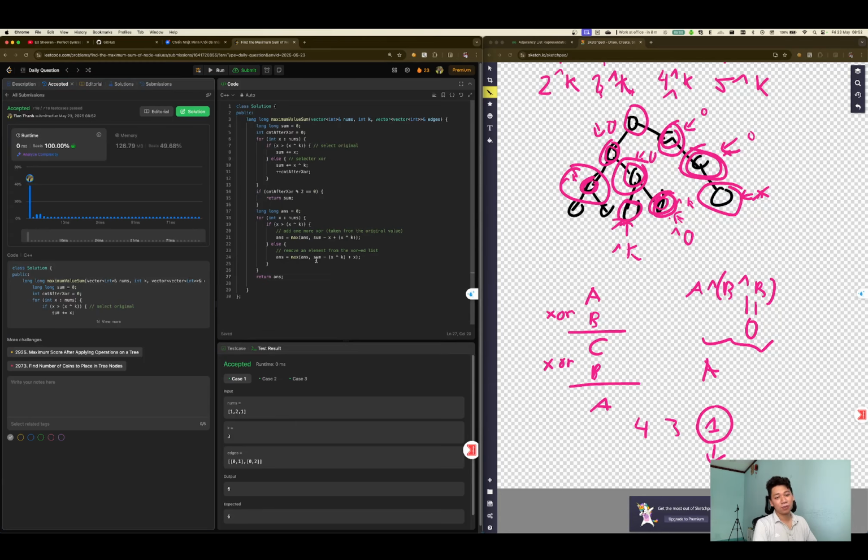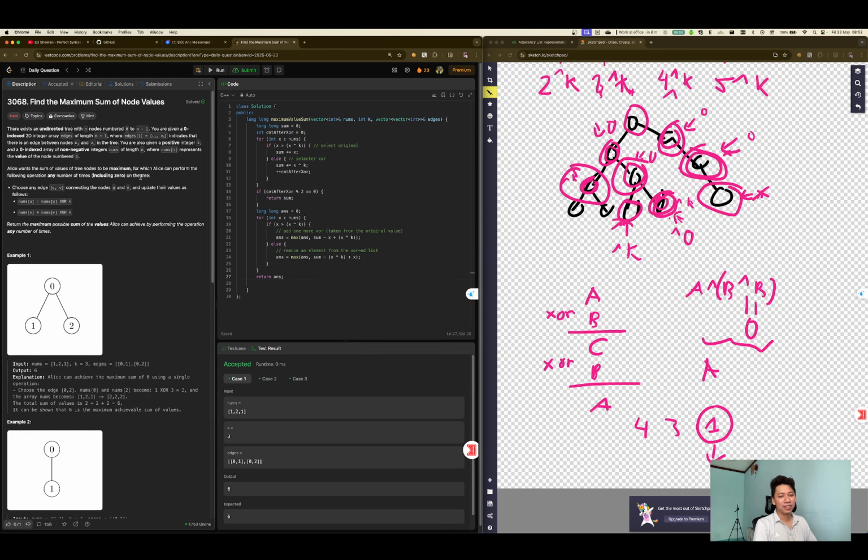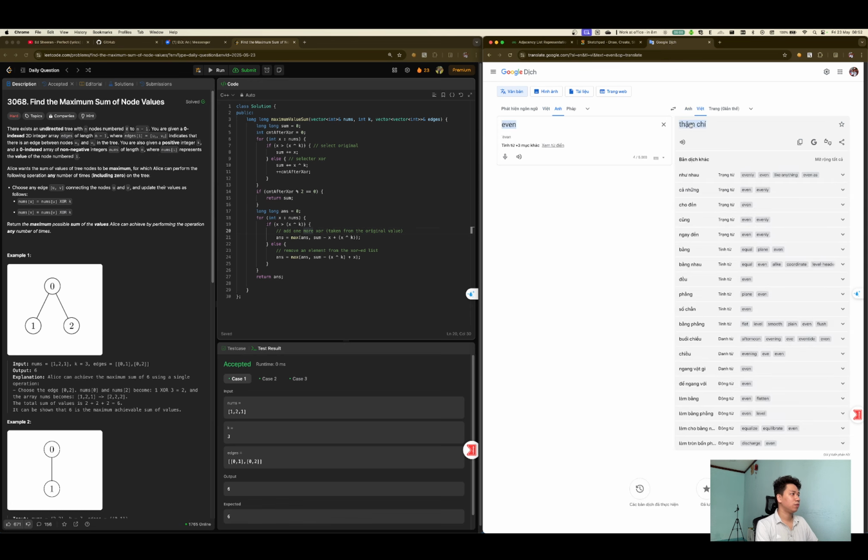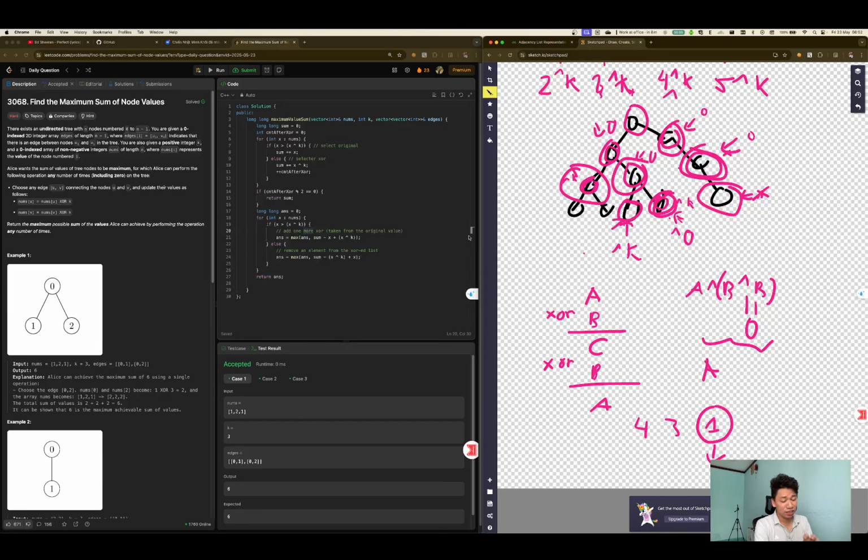Actually, this is not a graph problem anymore. It's about a list, an array, and arithmetic, mathematics. So the main idea here is to figure out that you only have to choose an even number of nodes to XOR. If that number is even, that's the result. But if the number is odd, you must remove one or add one more. Okay, goodbye.